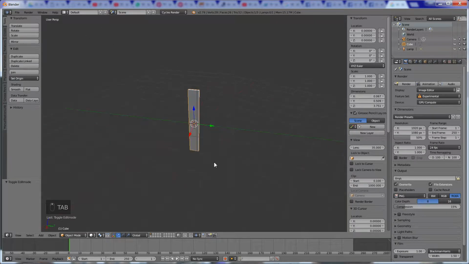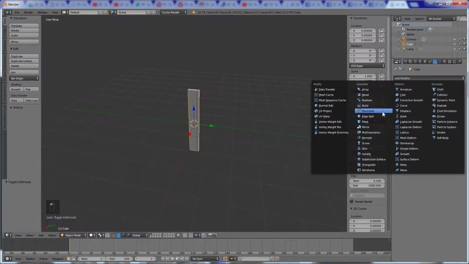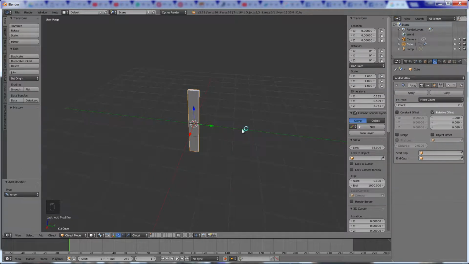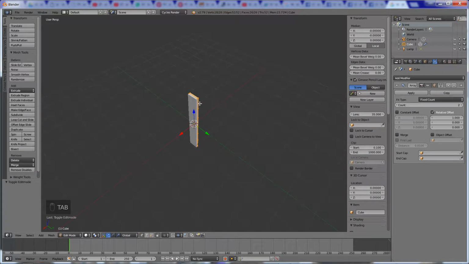And what we just need to do now is add a modifier. Same as before, add modifier and choose your array modifier. Right now our array modifier is actually going on the x-axis because we scaled it that way. So what I'll do is just come back into edit mode because I kind of want them sideways and I really don't want to mess with the mesh, but I'll keep it along the x-axis. So I'm going to rotate on Z 90 degrees till we get them side by side.